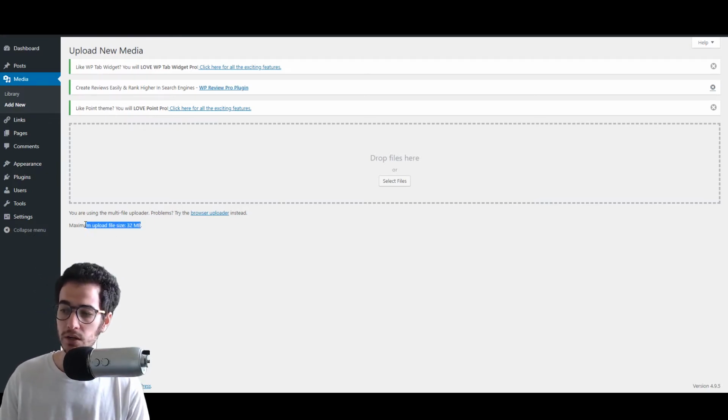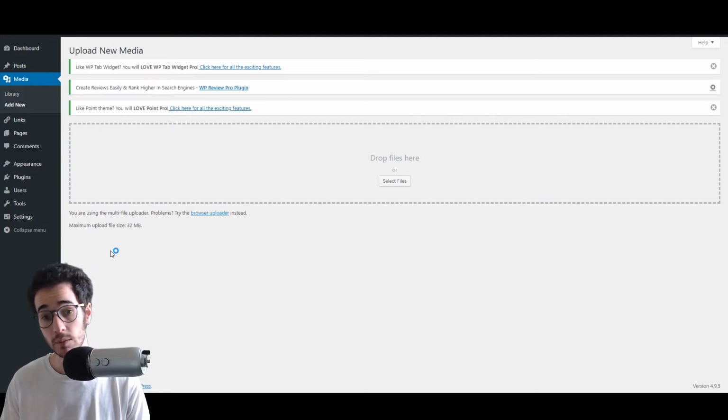Now as you can see here, I've actually expanded the maximum upload size to 32 megabytes. Normally WordPress has a size of 2 megabytes just to optimize things, I guess, but you may need to increase the size. However, it can be a bit tricky to do so, and when I was trying to figure out how to do this, I couldn't find many good tutorials or explanations on how to change the size of the upload so I could import stuff into WordPress as well as upload bigger images and just files overall.